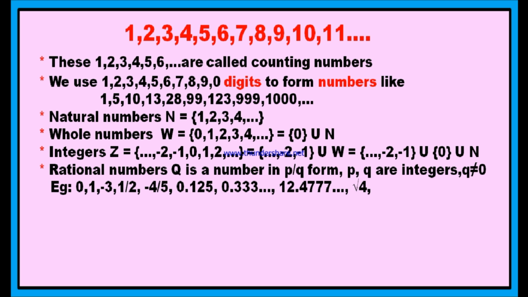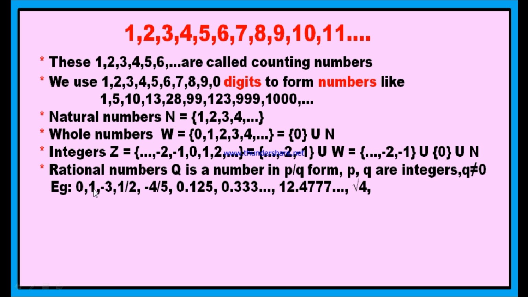Please keep in mind, every natural number, every whole number and every integer is a rational number. You might have a doubt that if you look at 0, how is 0 a rational number? Because can you write 0 in the fraction form? You may have such a doubt. Yes, 0 can be written in the fraction form. How? You can write 0 as 0 by 1, 0 by 2, 0 by 3. Therefore, it is in the form of p by q, where the numerator 0 is a rational number, and of course the denominator is not 0. Therefore, it is a rational number.